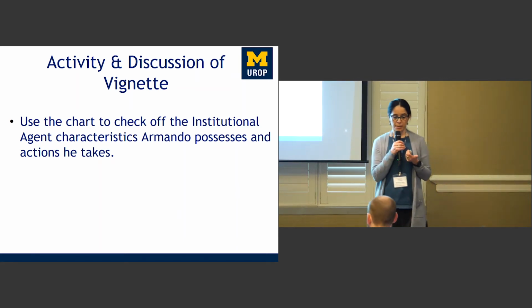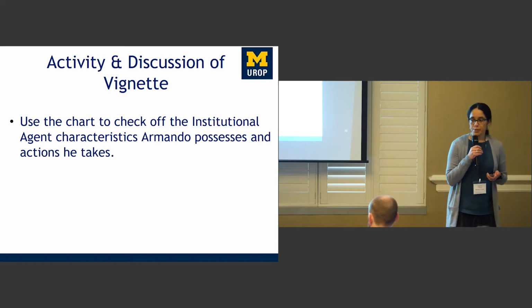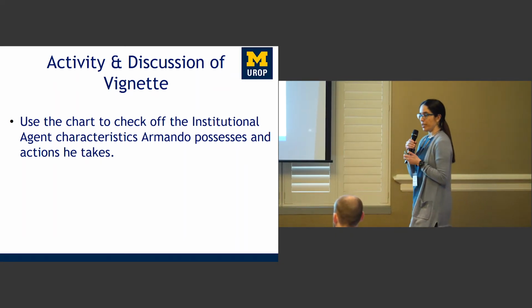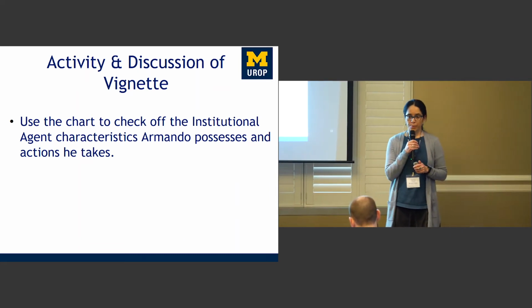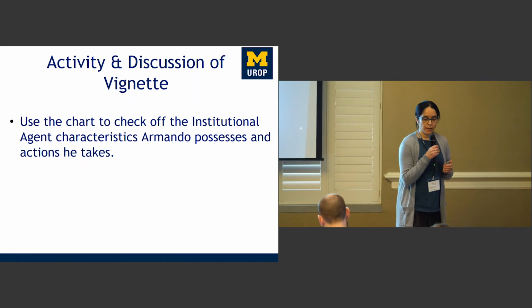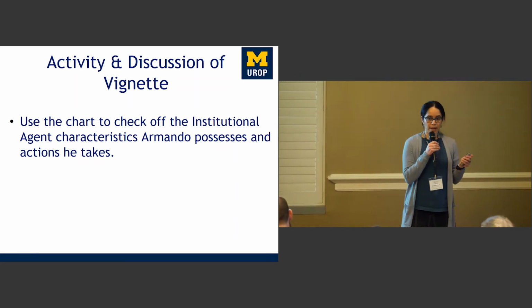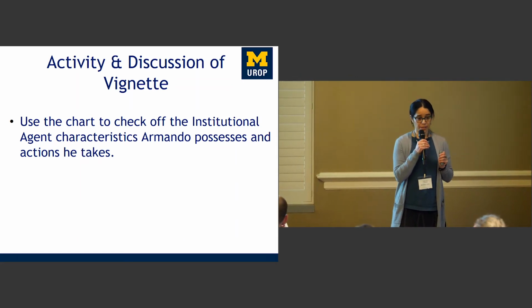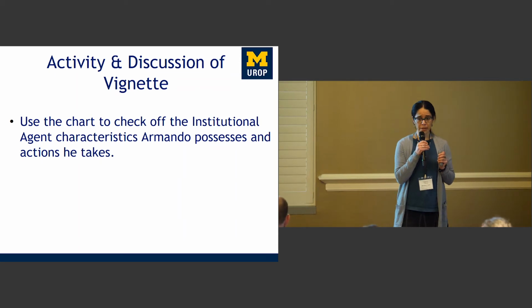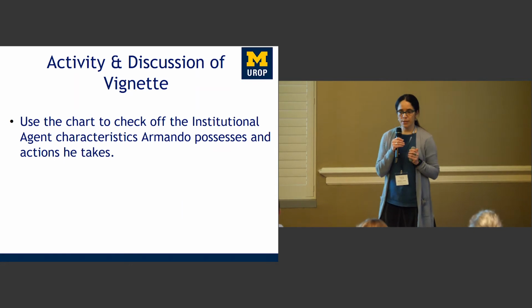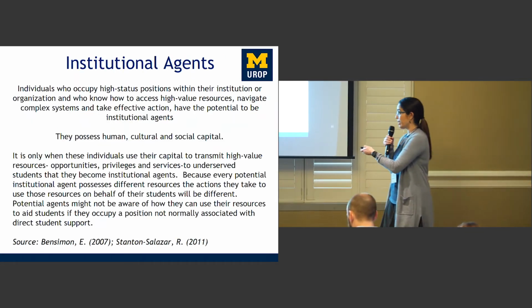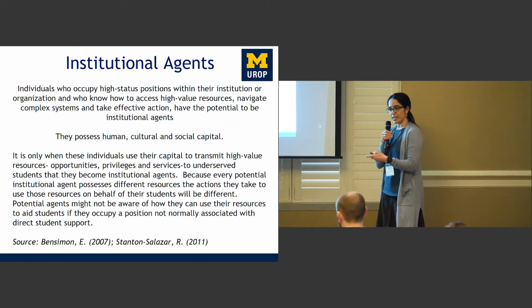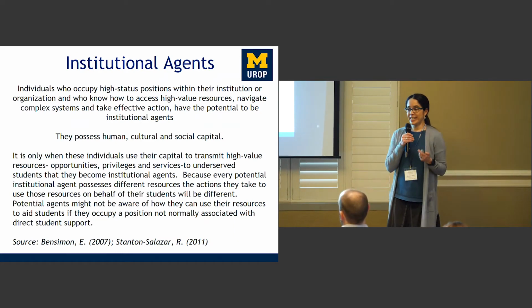They hold 3-day institutes. So what I want you to do is take the time, there's an actual vignette in there, Armando Gomez, and maybe take a few minutes, 3 to 5 minutes, to read it. But at the same time, on the side is an institutional checklist you will find. Does everyone have that? So as you read, make notes in terms of where Armando is operationalizing, again, operationalizing his institutional agency, his agency.